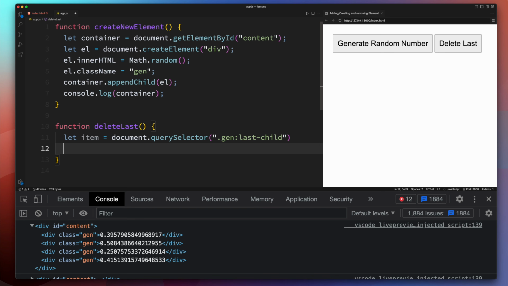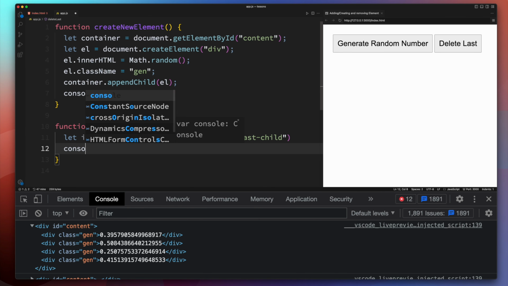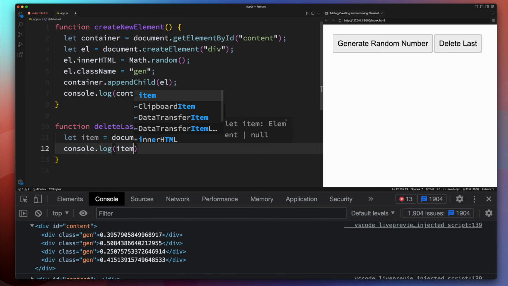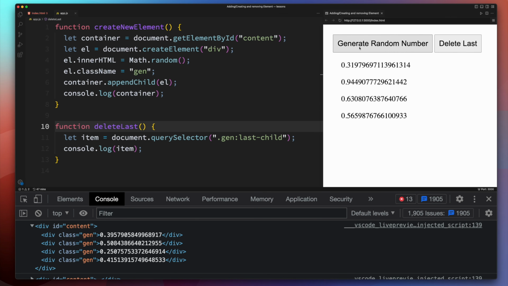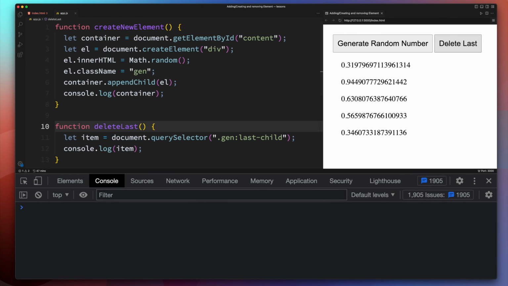Just to show that it's working, we can do console log to log what the item is, and we should expect to be seeing the last item there. So let's generate some bunch of items and let's console log our results.